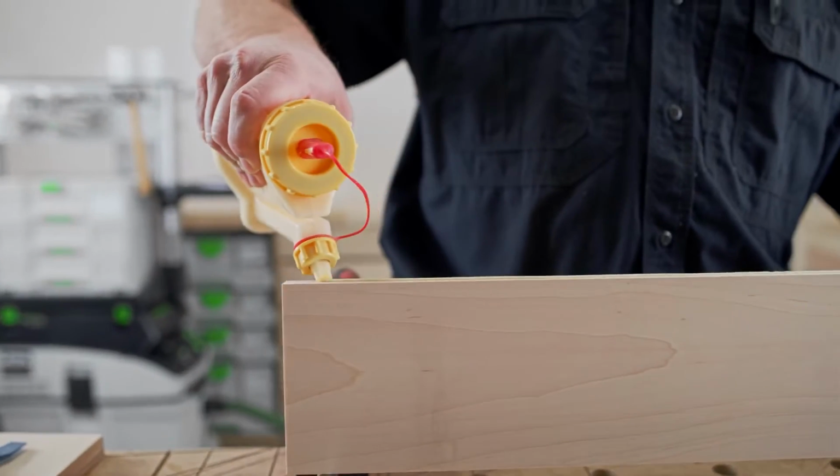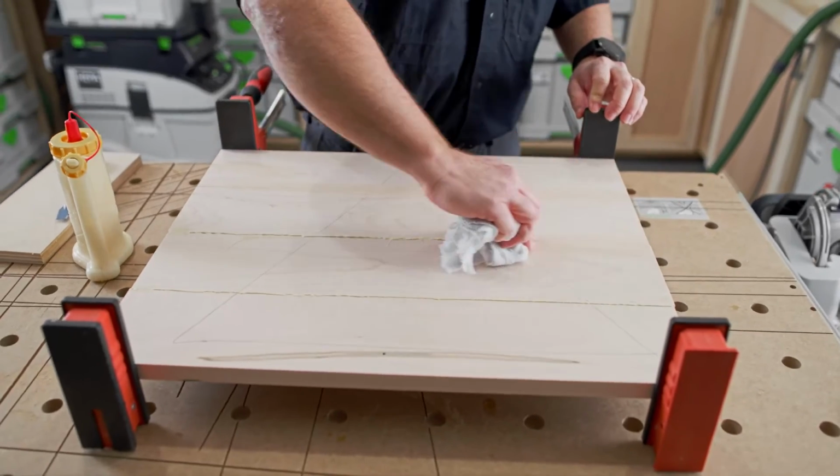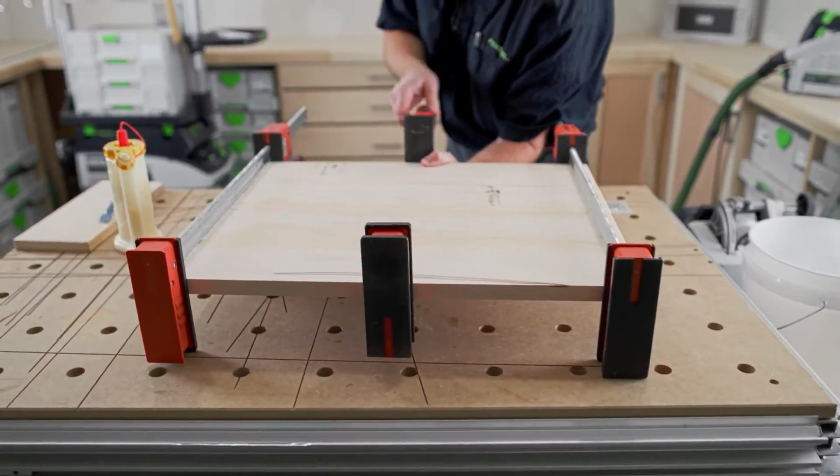Let's go ahead and get this top glued up. So now I've got this glued up and in clamps. We'll go ahead and set it off to the side.